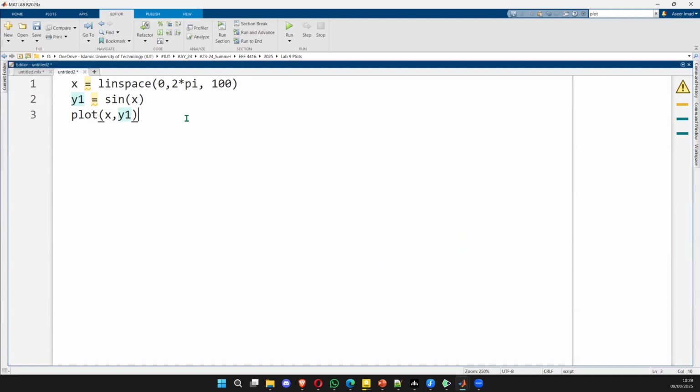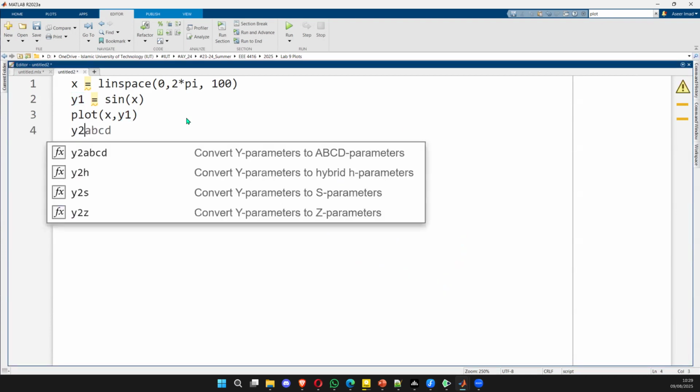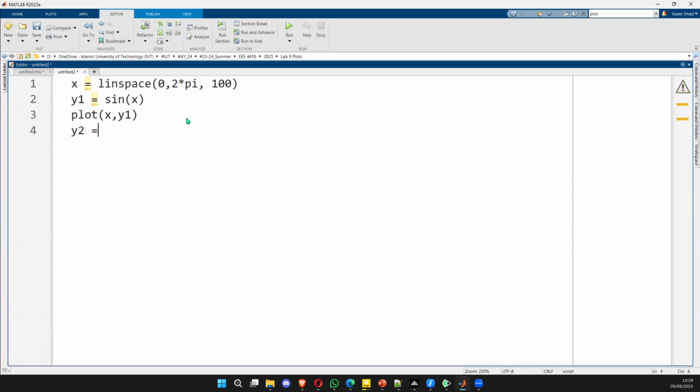Now let's say I want to create a cosine wave. So let's say y2 equals cos x.